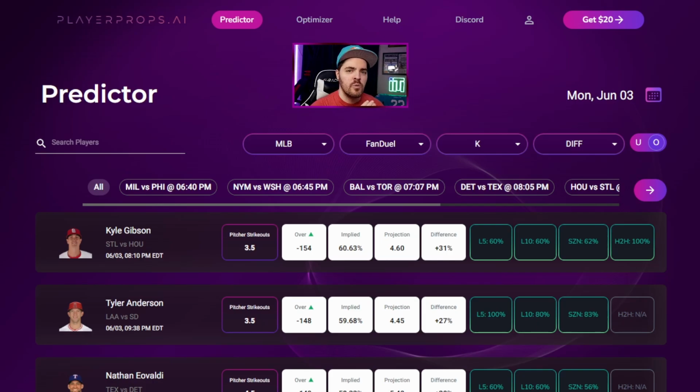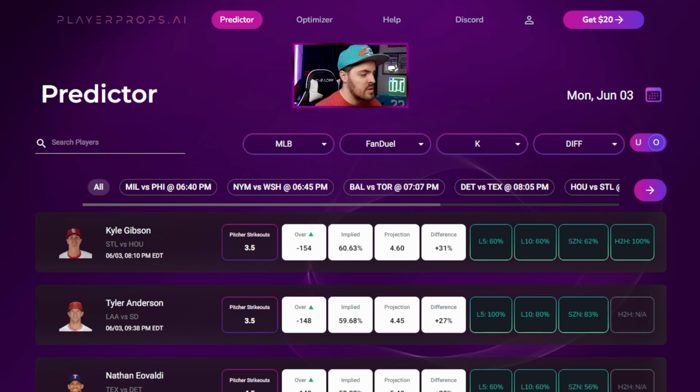You have to, what we say, hashtag apply yourself. Now, what that means is that you're taking the knowledge I'm giving you, and you're actually applying it to your own research. So tomorrow, if we don't do MLB tomorrow, we're going to have WNBA tomorrow. But if you like MLB and you want to do MLB strikeouts, upgrade your account, sign up for premium, and apply what I just taught you in today's show for tomorrow's MLB games. So just apply yourself. Get in the Discord, upgrade your account, and just do this.